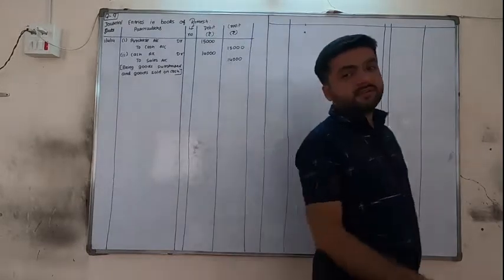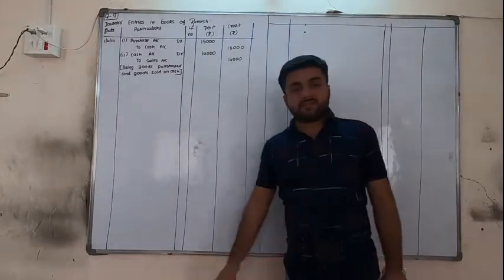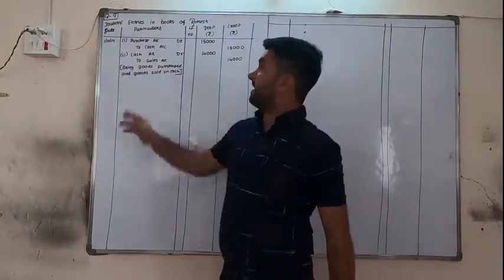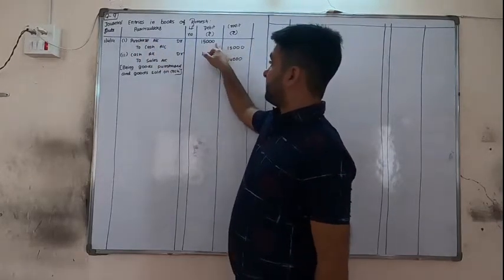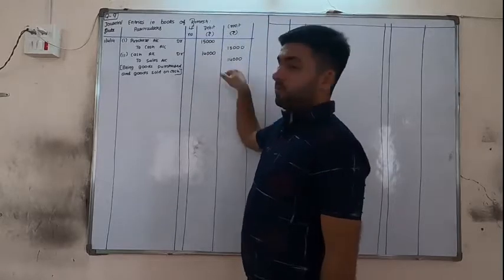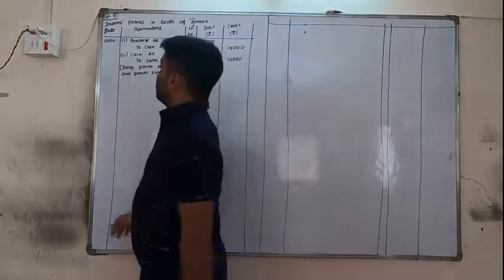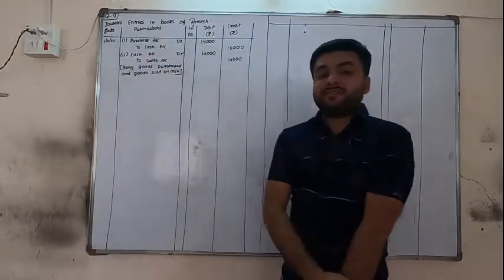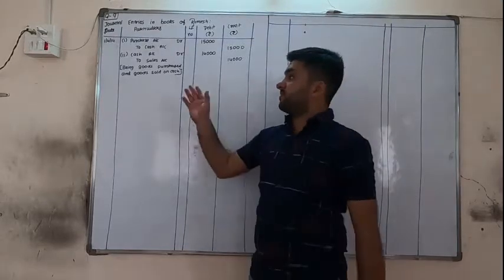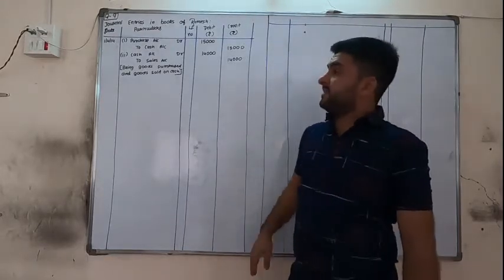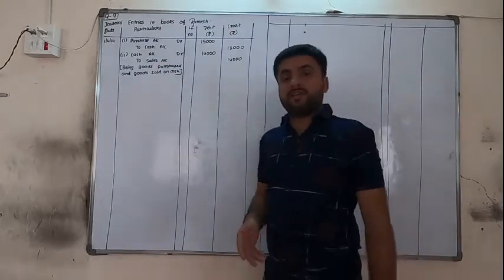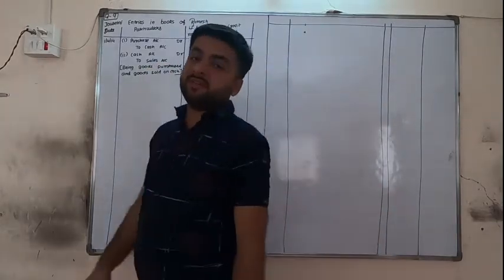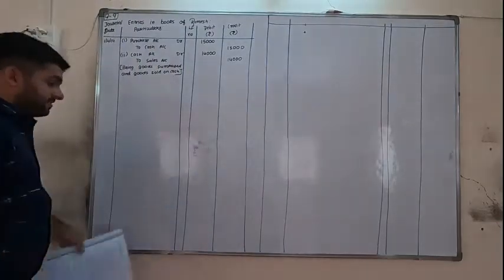We have purchased the goods. Goods are coming in, purchase account debit. See, don't confuse with the line. In the line of purchase, debit side. In the line of cash, credit side. Both are not in the same line, both are in sync. So goods are coming in, purchase account debit. Cash is paid because it is written cash purchase. So cash is going out, cash credit. In the same way, we are selling the goods, sales account credit, and cash is written only in the question. So cash will be coming in, goods will be going out. So cash to sales. Okay.